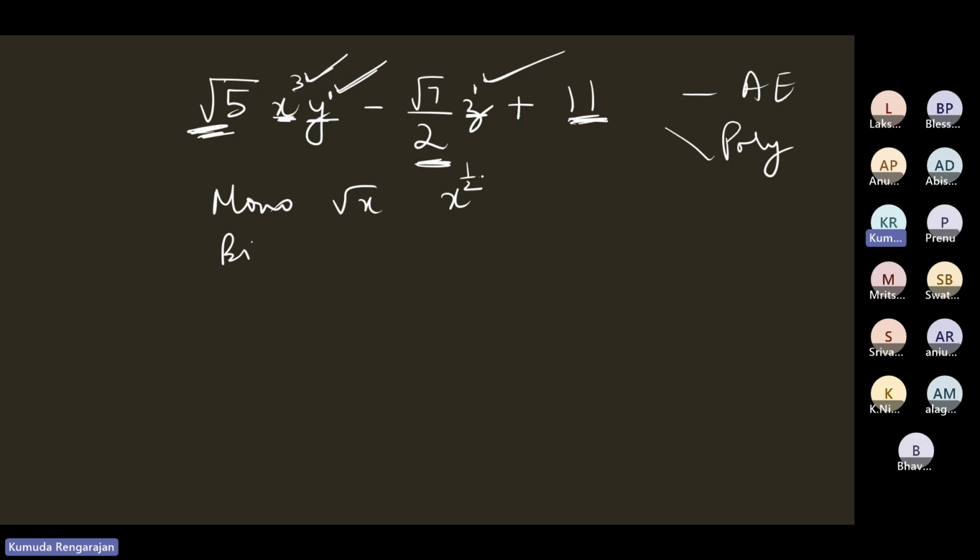And what's the power of the variable? 1/2, which is not a whole number. So this one is not a polynomial at all. Then it is not a monomial. Simply because there is one term, you cannot say it is a monomial. It's not like that. For an expression to be called a monomial, binomial, or trinomial, it should first be a polynomial.